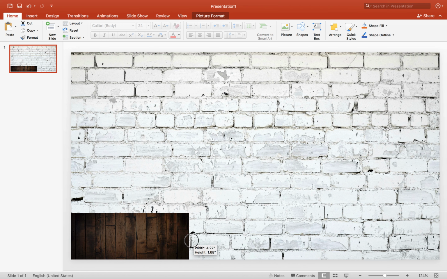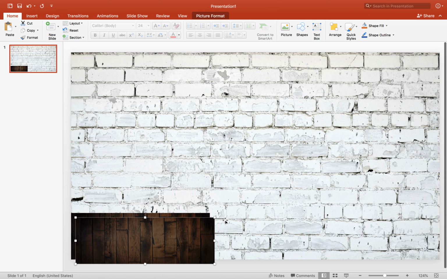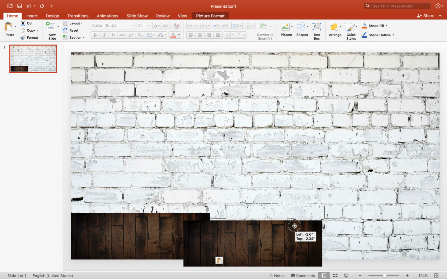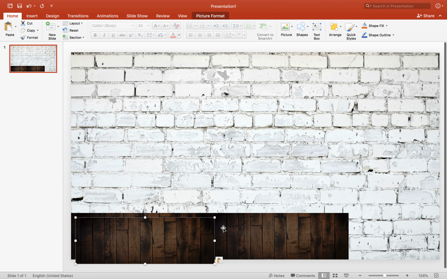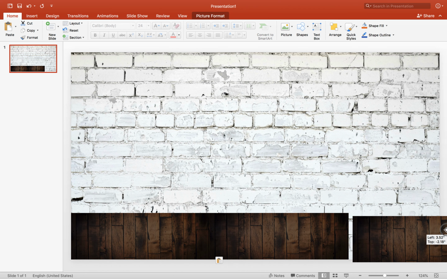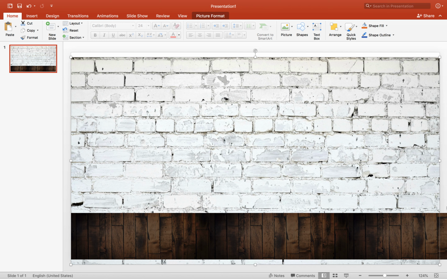So you can make it whatever size you want, and then when you have it, I'm just going to do Command C, which means copy, and then Command V, so I paste it. Sometimes you have to click off of the picture when you're pasting it, otherwise, I don't know, sometimes it just acts funny. Now you'll notice that my flooring is off the side of the page. That doesn't matter, because later all I'm going to do is take a screenshot.